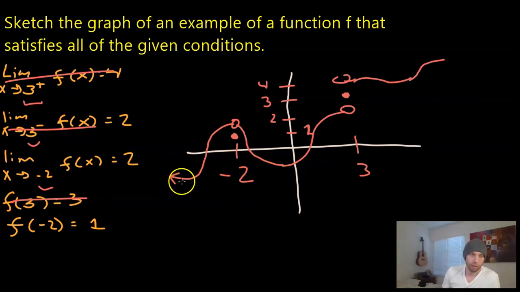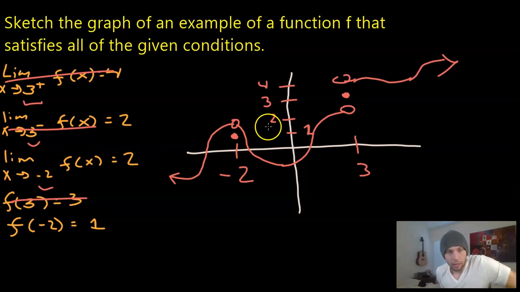Notice, I don't really care what's going on at the endpoints, at the infinity and negative infinity and all that. I only care about what they told me specifically. They said specifically this thing about 3, right, as you approach from the right, as you approach from the left, and what you actually get. And similarly for this negative 2. And so that's all you need. So in terms of limits and graphs, for these kinds of questions, you say, what did they give me? What points are important? Mark them down, and then focus on those portions. Don't try and draw everything at once. Just hone in on one point at a time.